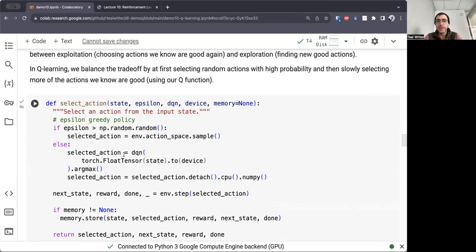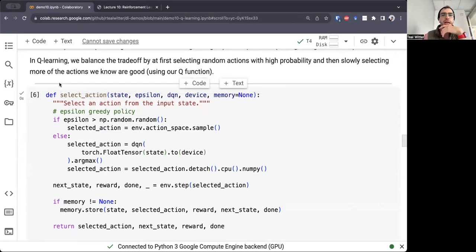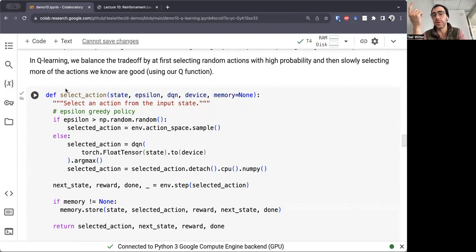Okay. The first primitive that we'll implement is a select action procedure. The select action at a high level will take in the current state and it'll make some selection of an action, which is either random or selected according to the largest Q value. The reason we're interested in doing this randomly is because initially, before we've interacted with the environment at all, we don't know anything about it and we want to explore it. So if we take random actions, that will enable us to explore the different space of this environment and learn the different actions and states and everything else that's going on here.